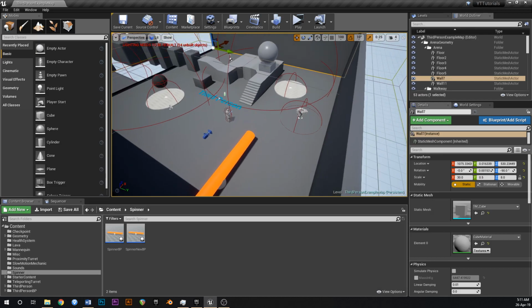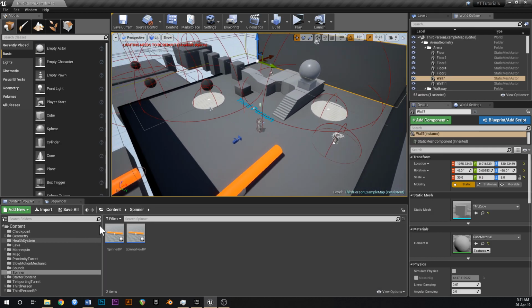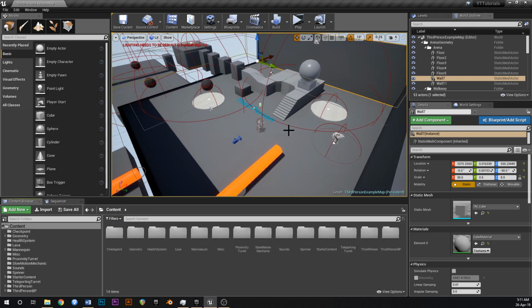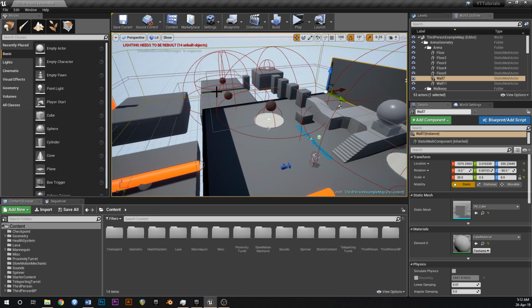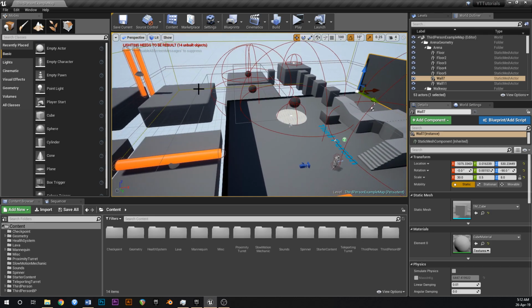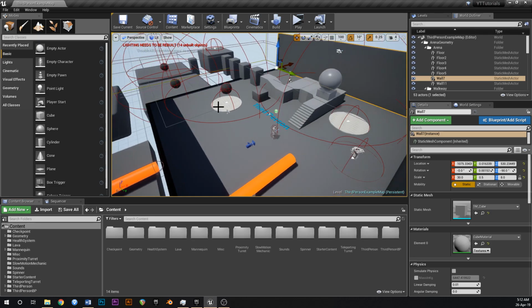Today in this tutorial, bright and early, what we're going to create is a little launch pad blueprint for our character to walk over, and when the character walks over it, it's going to send him flying up in the sky. So you can use that to reach areas that you wouldn't otherwise be able to reach. It's a cool thing to put on weird platforms out in the middle of nowhere to help the player reach massive gaps and things like that.